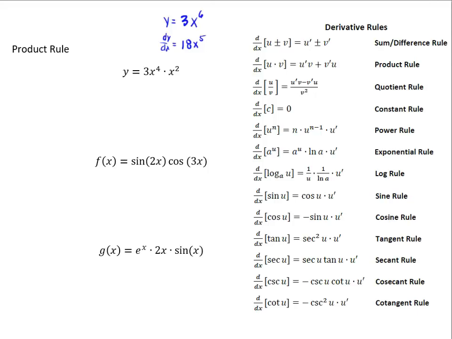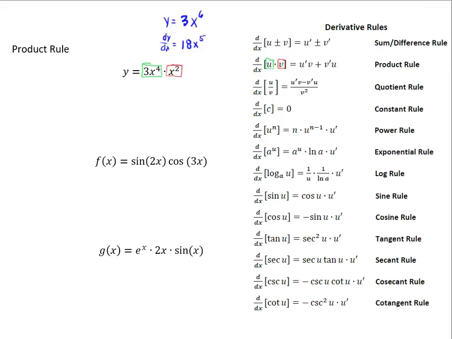So we've got this one down here. So we're going to apply this to the product rule. Now you notice that the product rule has two parts to it. You got one item or one function or thing times another one. Okay, so notice the product rule only has two things in it being multiplied together, which if you look down here on G, I've got three things being multiplied. So we'll have to look at that when we get there. Well, here I do have two things. So this is 3x to the fourth. There's one times this other one.